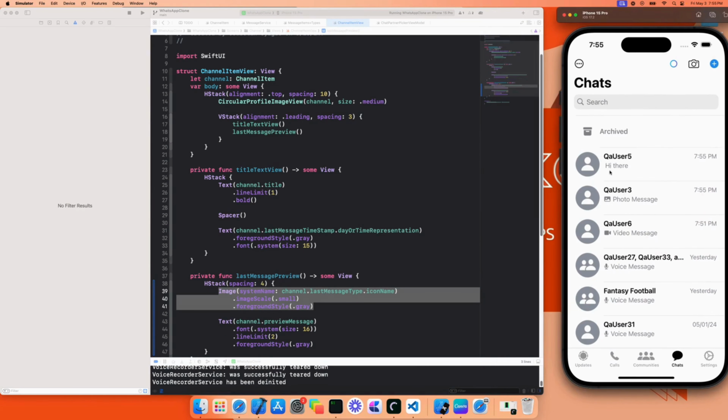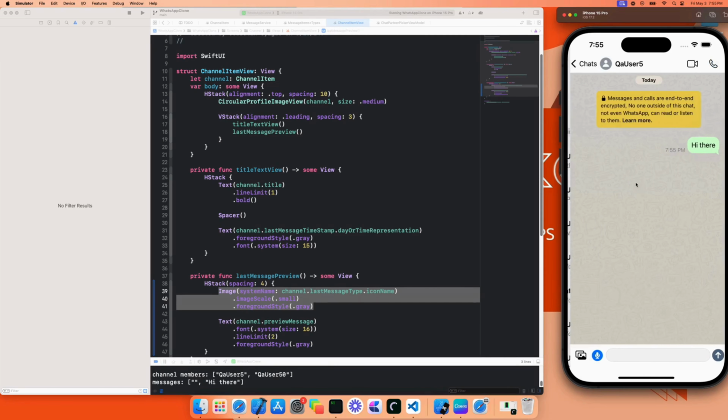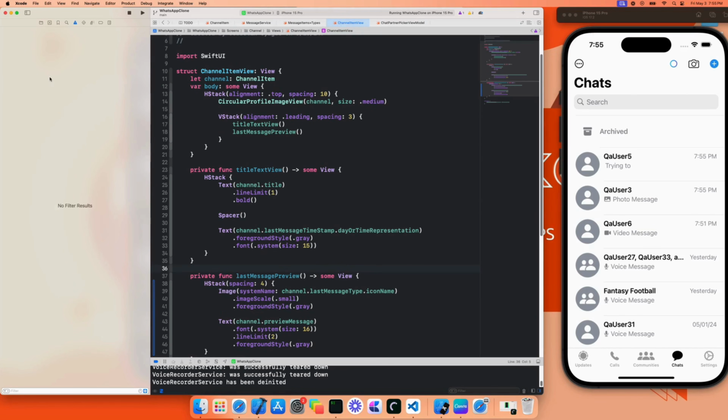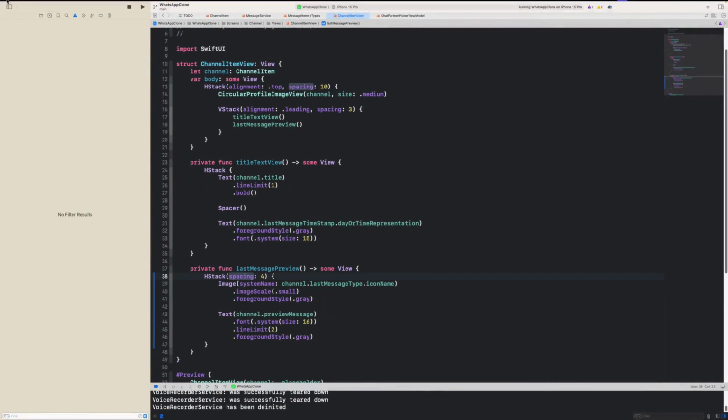That's awesome, actually. We don't even need to add a conditional logic because the text message is optional. Try and hit that send, go out. If you can tell, there's a little bit of spacing in between these, but honestly, it's not that big of a deal. I think I'm going to leave that. So that's awesome. That fixes our preview issue.